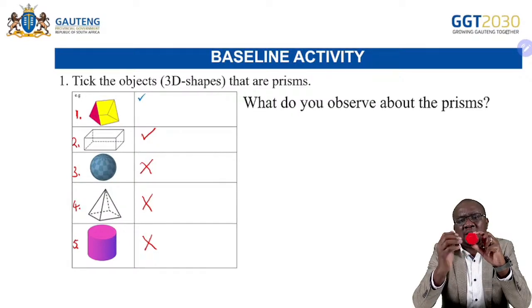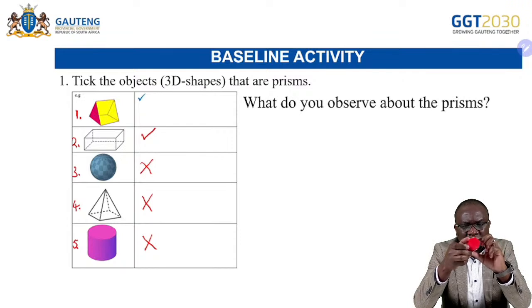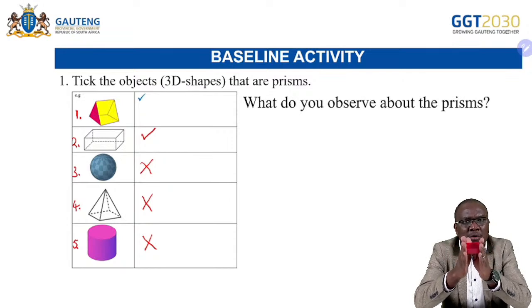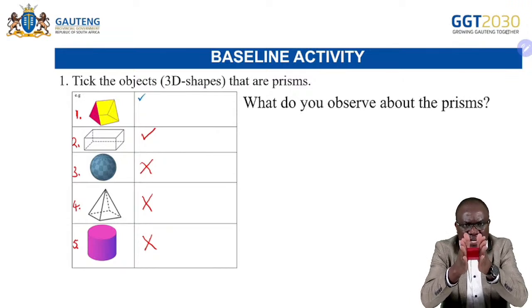Four, five, six. So it is a hexagon. You see a hexagon this side. I will turn this shape around. What do you see this side? We are seeing the same shape, which is the hexagon. So there is a polygon this side and a polygon this side. Same polygons. And these two shapes are called bases. They are parallel to each other, like this.